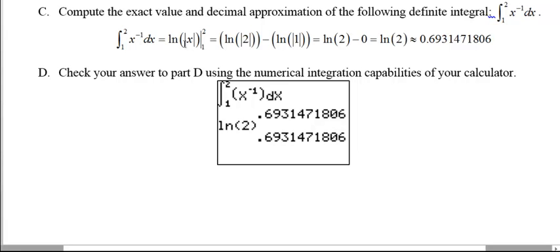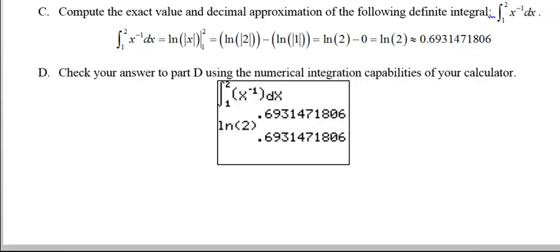And so the antiderivative is log absolute value of x. Again, I don't need to worry about the plus c when I'm doing definite integrals. Then you just evaluate that from 1 to 2. That is, plug in 2, plug in 1, and evaluate. As I said a minute ago, absolute value of 1 is 1, and log of that is 0. Log of 1 is 0. And this first part becomes the log of 2. And so the integral from 1 to 2 of x to the negative 1 dx is actually the natural logarithm of 2.